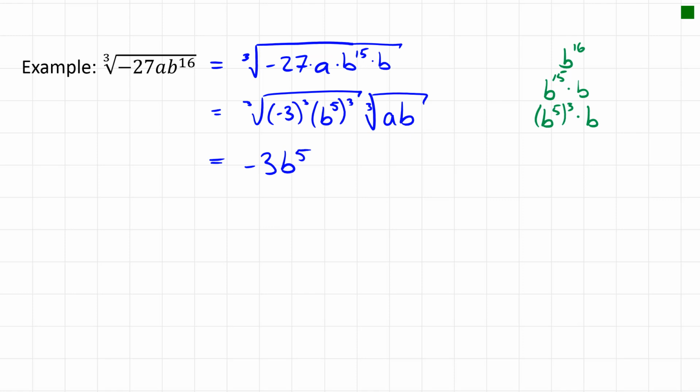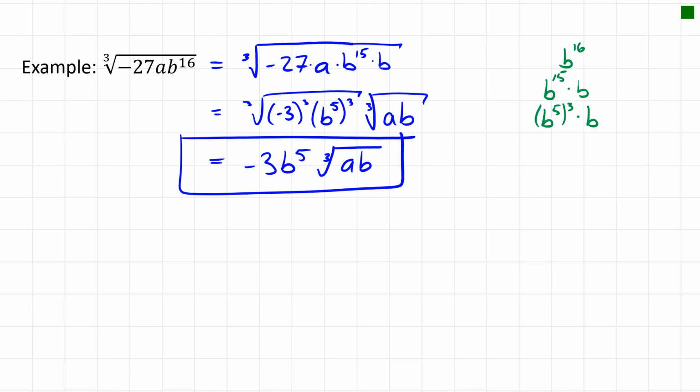Be very careful here. Make sure your index is very clear. I don't want to write it too close to the exponent b to the 5. I want to make sure it's really clear that that 3 belongs to the index of the radical. So just make sure you're very clear with your exponents and your indices, and you're writing them in the correct positions.